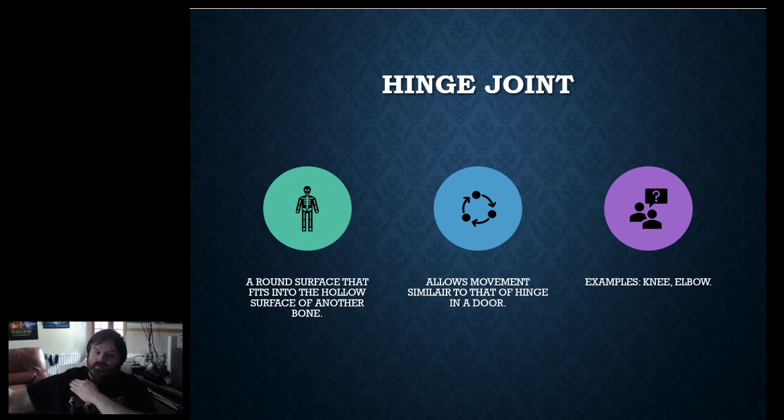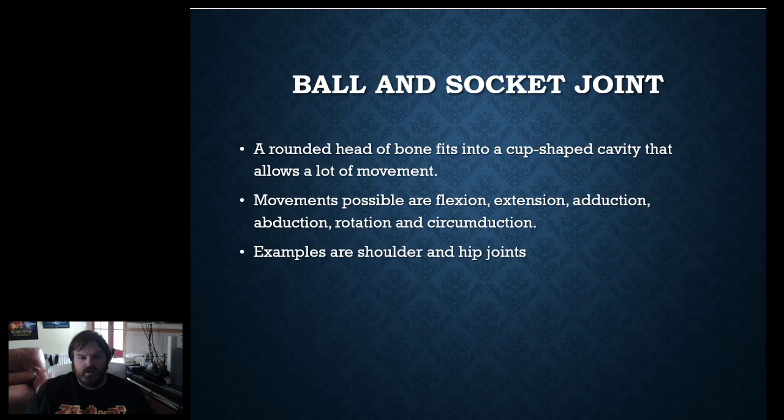Flexion is when the bone draws in like that. Extension is when it goes out like that. So flexion, extension. Hinge joint, very straightforward range of motion. It's basically your knee, your elbow, your classic examples. I always like to go down the arm for these. So basically, the hinge is that one there. We'll talk about the ball and socket here. We'll talk about the sliding and gliding there.